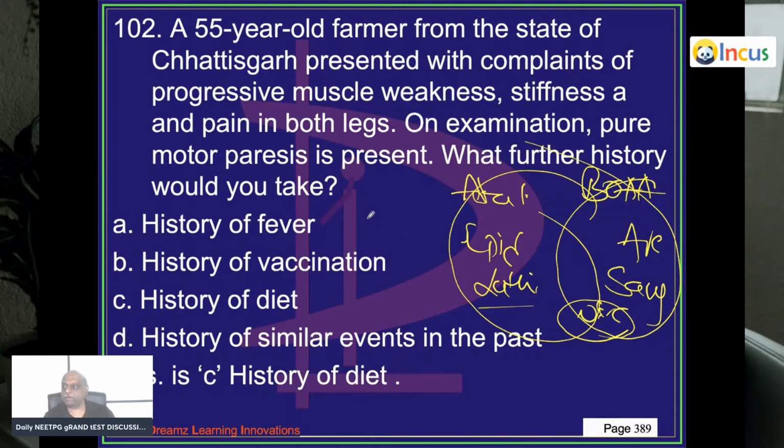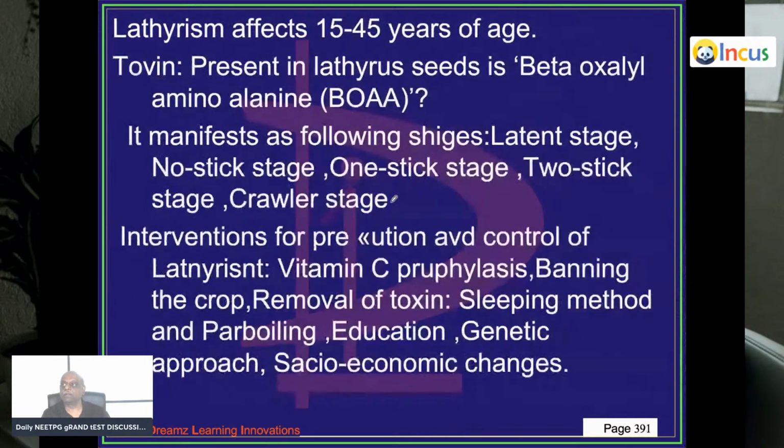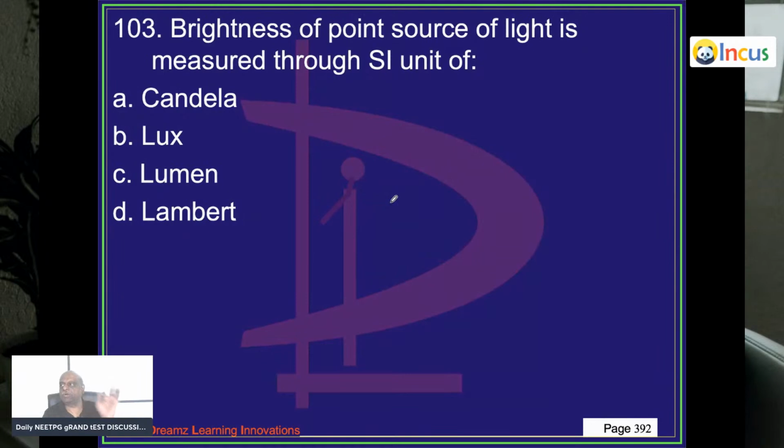So we finished the entire preventive medicine in 60 pages of notes, including biostatistics, only 60 pages of notes. Please take every opportunity to do the revision, doctor. So brightness of the point source of light is measured through candela. So once more: lux, lumen, Lambert, candela, in preventive medicine you have to be 100% sure. How much noise you get, deafness, how much floor space should be there, how much should be the light, window side should be how much, mosquito side should be how much. That is called sleep promoting medicine, SPM.